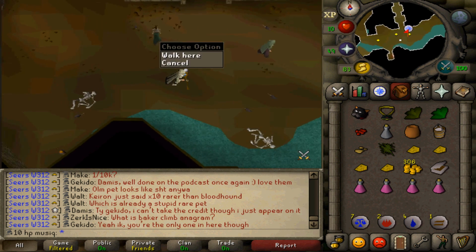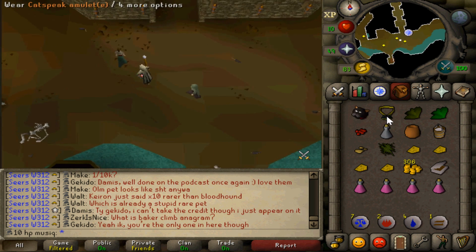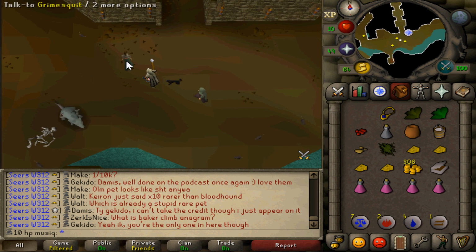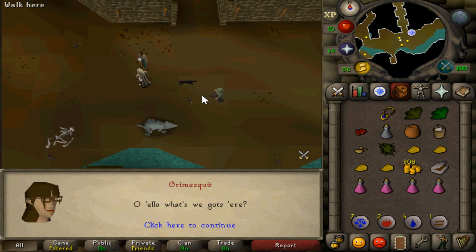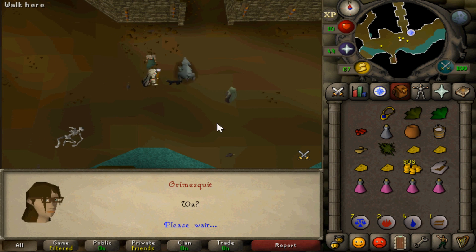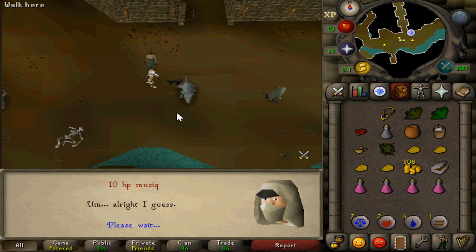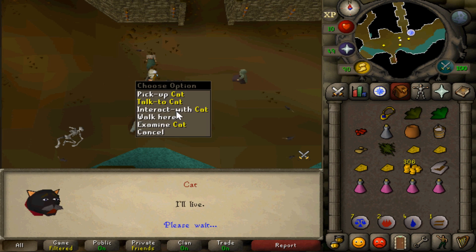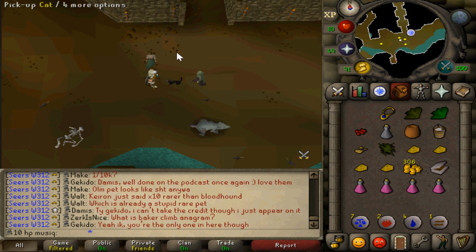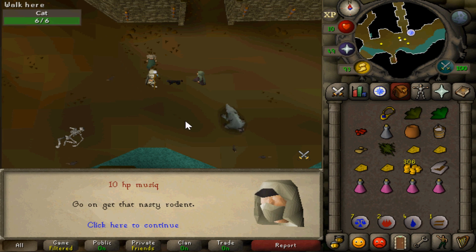Here we will find Grimesquirt and Fishpet. Let's drop our pet cat and equip our catspeak amulet, and let's talk to one of the 2 sisters. Just keep pressing the spacebar until they will tell you that you will need to catch 8 rats. After the conversation is over, right click and interact with your cat and start catching 8 of these rats by clicking Chase Vermin.